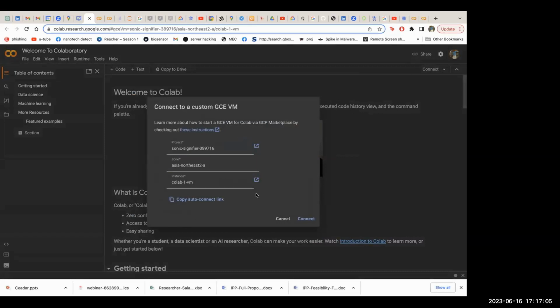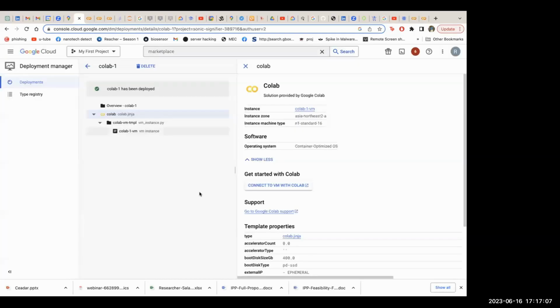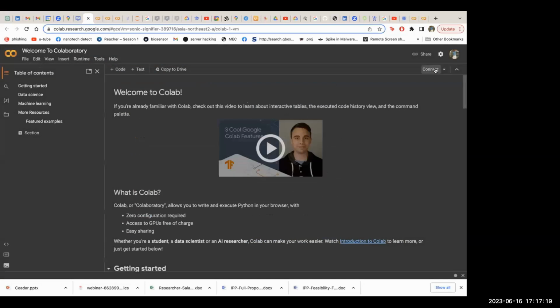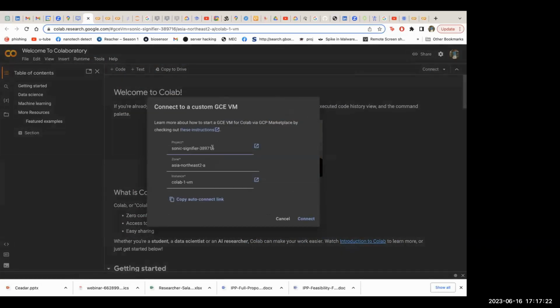Once you are on this page, please click the option called Connect to VM. Once you click, it automatically goes to your default Gmail account. Once you click on connect, you can see that it's automatically connected to your Marketplace VM, and our region is Asia Northeast and everything. So this is the important, crucial stuff. And you can also copy the link here and run it in a different Google account.